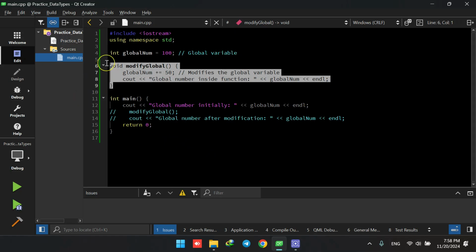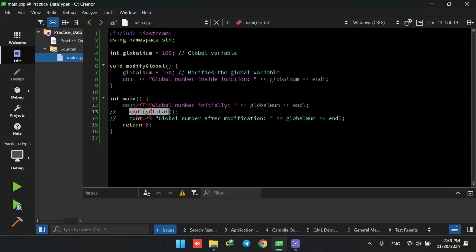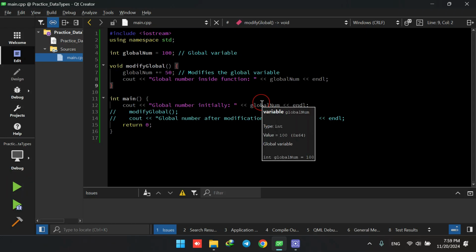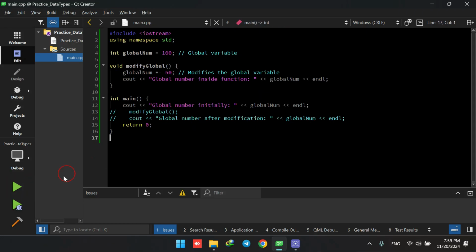So if we are not going to call this function right now because we commented it, it's not going to be called. This function is only going to work if I call it in the int main function. So let's compile and see how the program would work only with this one line.